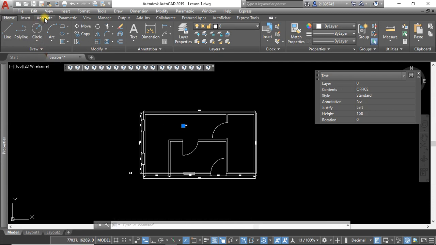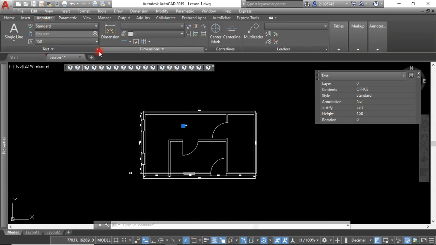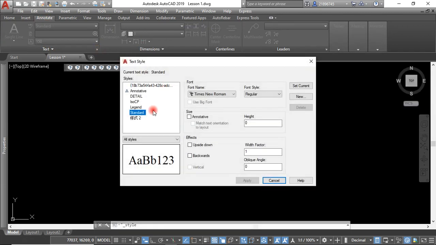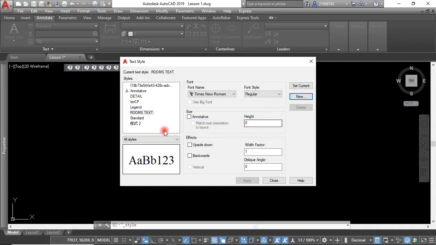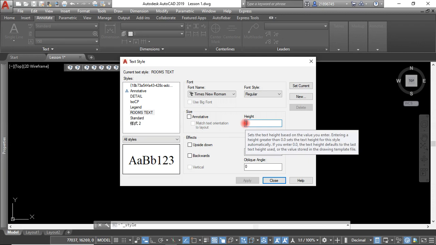So you go back to the annotate and you click this button here, and when you are here, you can make your own text style. So you just click new. If you click new, maybe you can call it the rooms text. Okay, like that. So maybe I just want to change this one, okay, click this one, then we change the height to, maybe let's try 250.